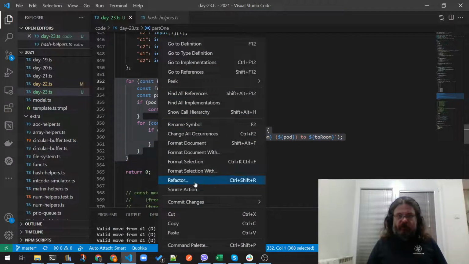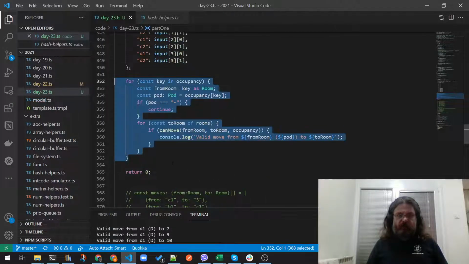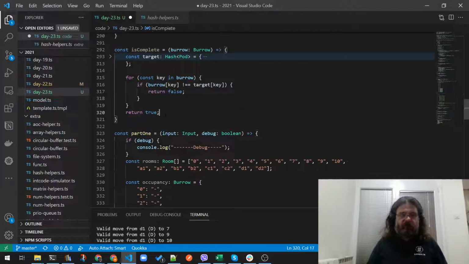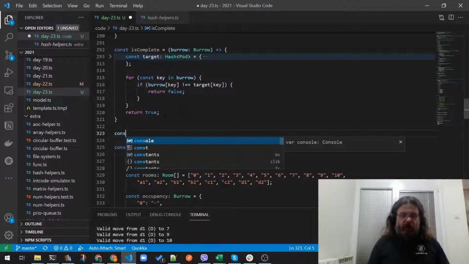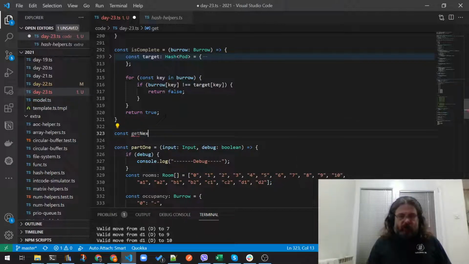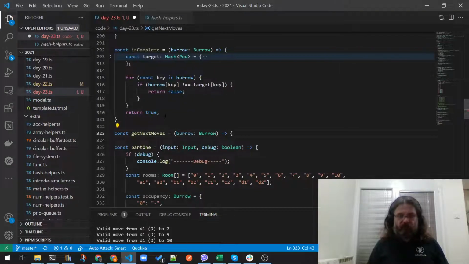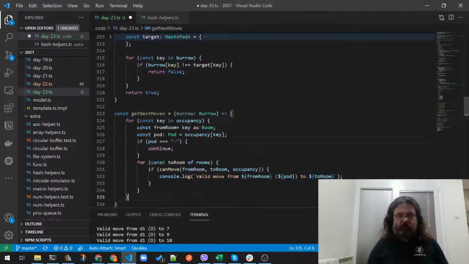Let's refactor this to a method. Let's refactor this to a method manually. For a given burrow.